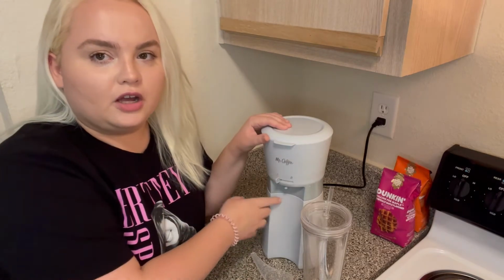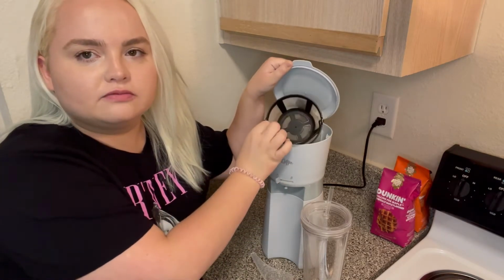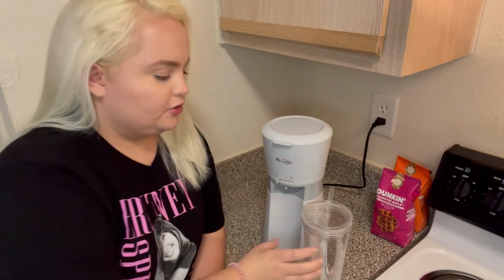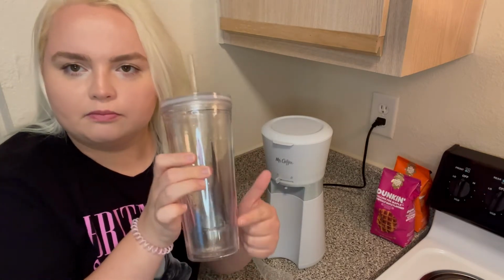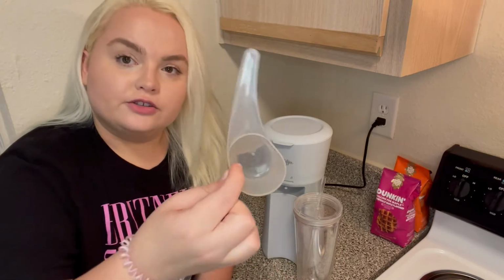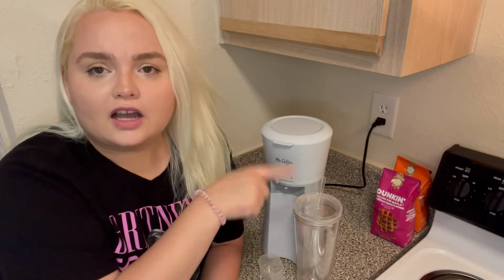I use it almost every day. It's amazing. It's super easy. All you have to do is put some water down in here and put the coffee grounds in this little basket up here. So it's really easy to use, and then it comes with this tumbler, which you don't necessarily have to use, but it has measurement lines and stuff, so that's good. And then I use this to measure out, this comes with it as well. You measure out the coffee and put it in the basket, so super easy, really nice, highly recommend.